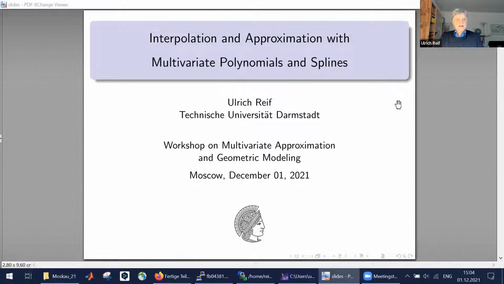And when looking into the theory, when trying to find error estimates, say for a finite element method with B-splines, I got the impression that some very basic questions in our understanding of the theory are missing. So I started to look deeper into spline approximation. And when I tried to do that, I found that even at an earlier stage, we have some problems. So even approximation with polynomials is not so well understood as you would expect for such a basic subject.